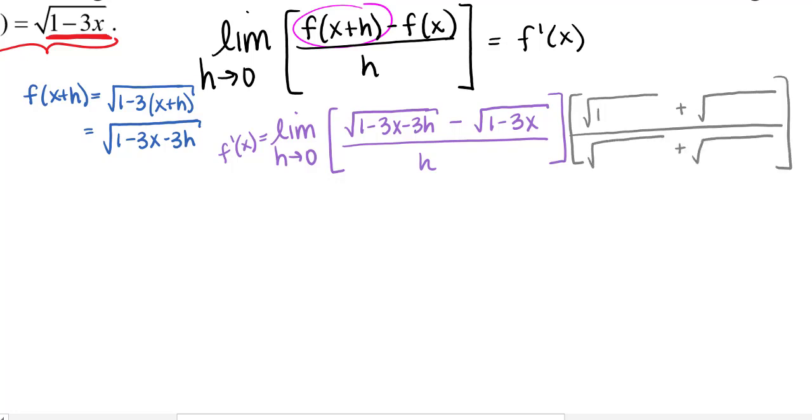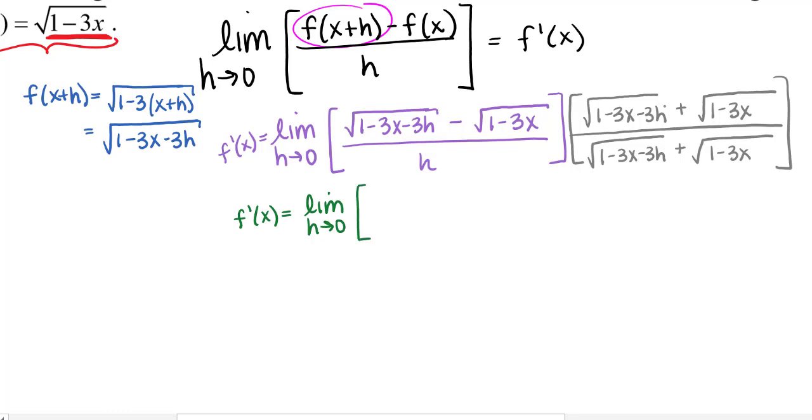And what's under the square roots stays the same, those radicands. It's important to note that your numerator and denominator must be the same. I'm multiplying by 1 truly, so I'm not changing the value. I'm just changing the way that this is temporarily going to appear. All right, so I still have the limit as h approaches 0.